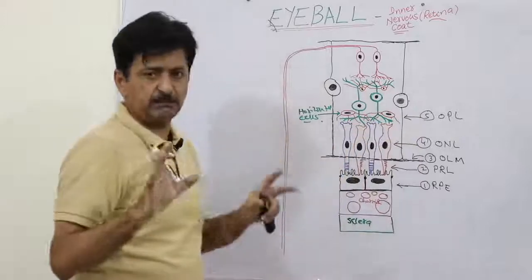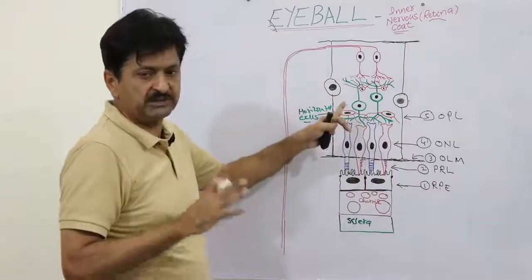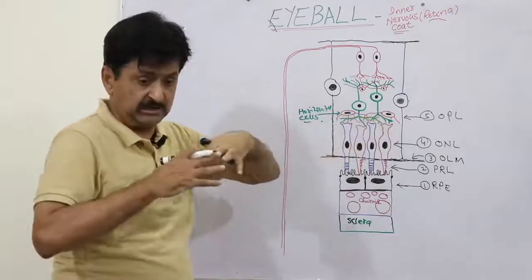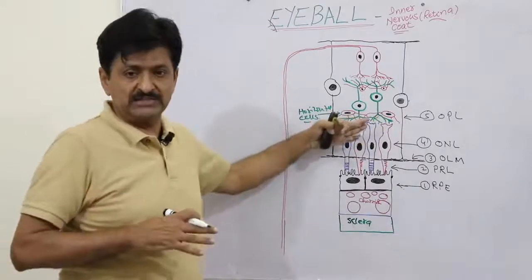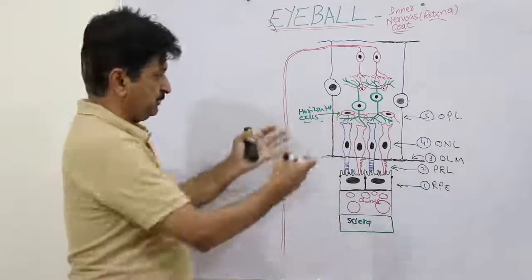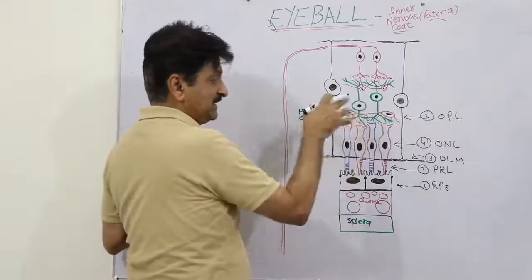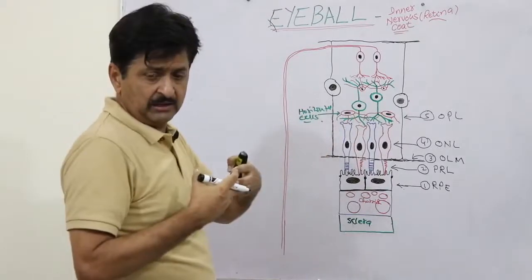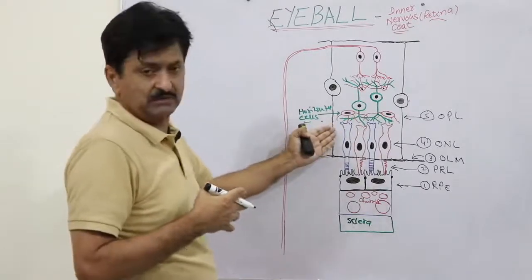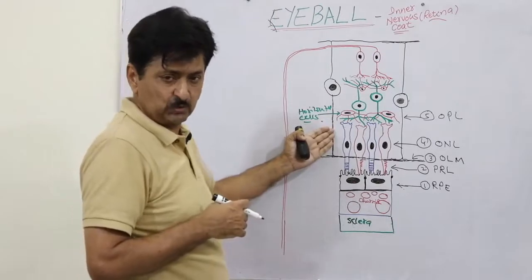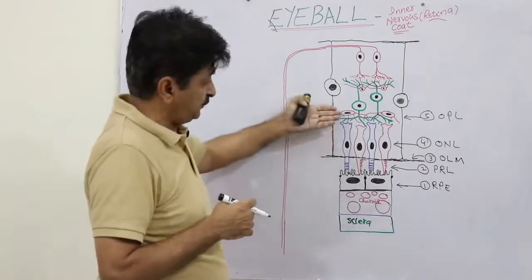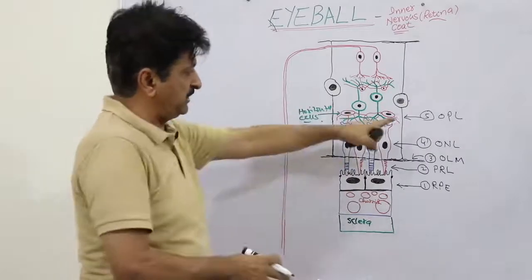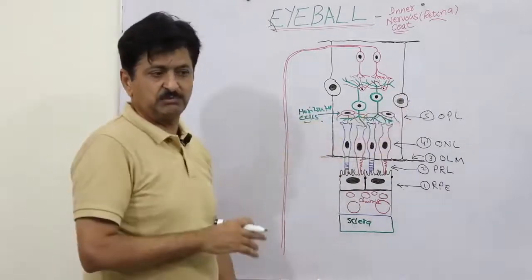The outer plexiform layer has a plexus-like appearance, with plexus-like fibers which are literally extensions of the horizontal cell fibers, making a kind of plexus at a spot. They operate at an area where there is a joining between the synaptic terminals of the rods and cones, the photoreceptors, with the dendrites of the bipolar cells. To modify them, we need a layer here, that is called the outer plexiform layer.